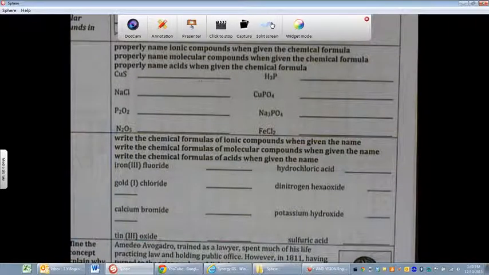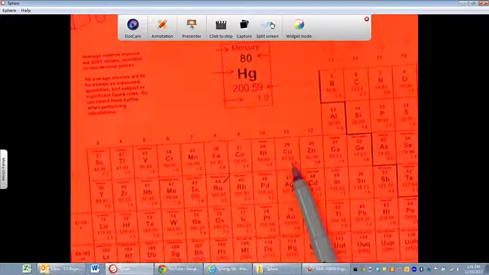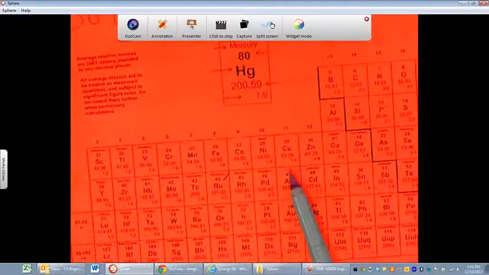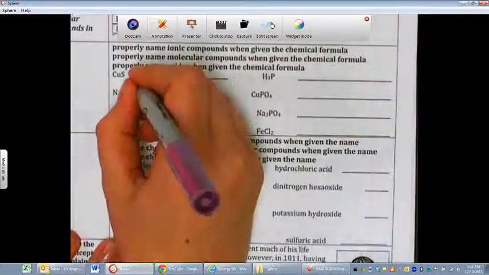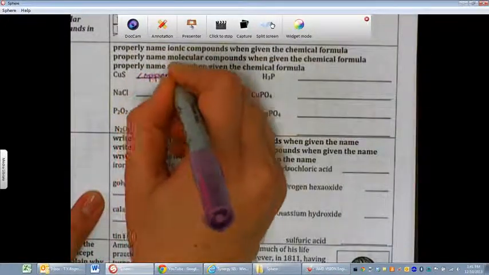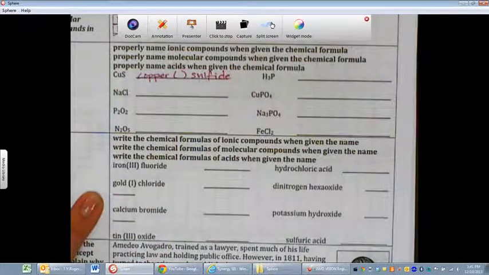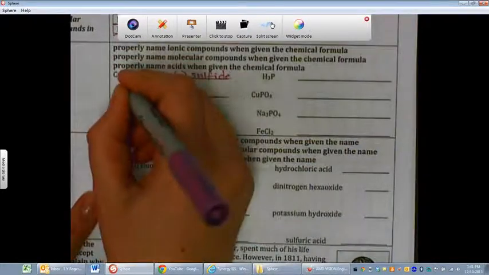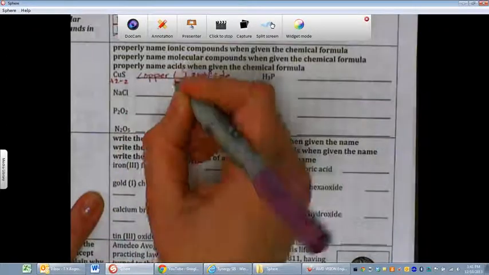Let's start out with our copper and our sulfur. When we put these together, the question you should always be asking, you should hear my voice in your head, where is it on the periodic table? So when I look at copper, it's here in the center. The rule for when it's in the center means I don't know its charge. It's a transition metal, so I have to have a stock number. So this is copper, stock number, sulfide. I have to balance out the charges. Sulfur is -2, so for that to equal 0, this has to be a copper with a +2 charge, so I put Roman numeral 2.